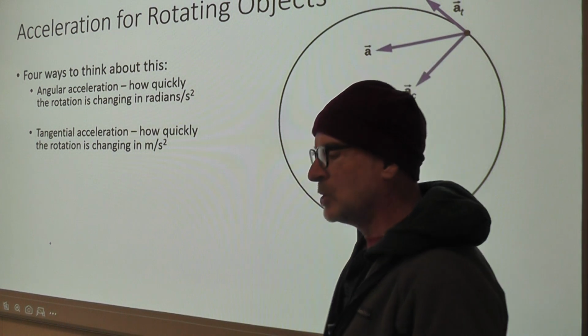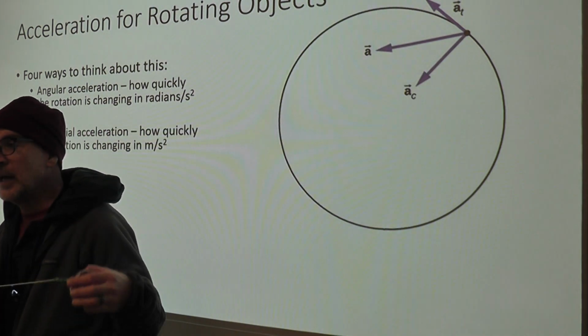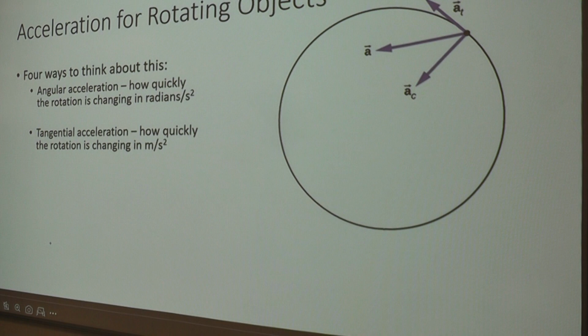And we can think about that in two ways. One, angular acceleration. This is looking at how quickly this object is speeding up or slowing down in terms of rotations per some unit of time, or degrees or radians per some unit of time. So if I spin at about 1 rotation per second, 1, 2, 3, 4, I could slow down, and since I'm spinning in the counterclockwise direction, we might think of that as a negative angular acceleration.